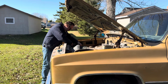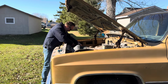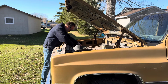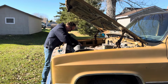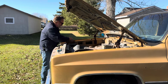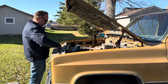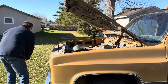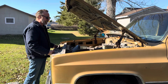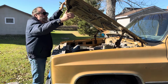Okay, she's decapitated. That's it for you till next spring, I guess. What else do I need to do with you? I think that's it. You were fun, man. You were a fun little truck. I'm not gonna lie.